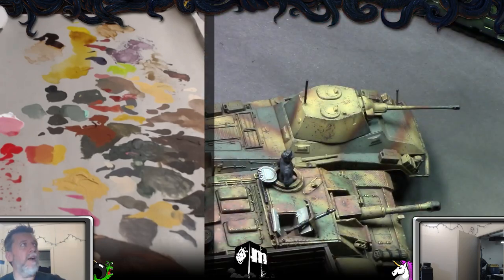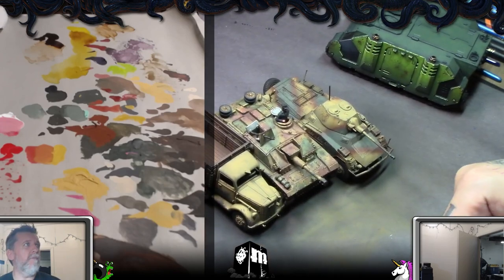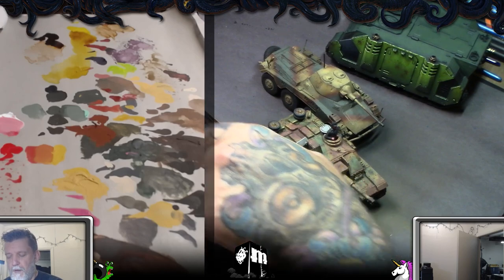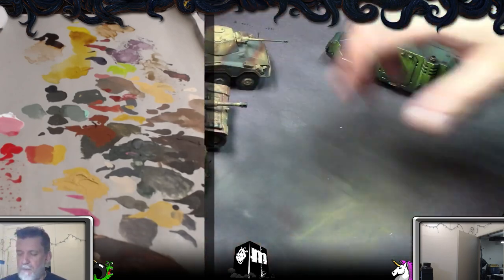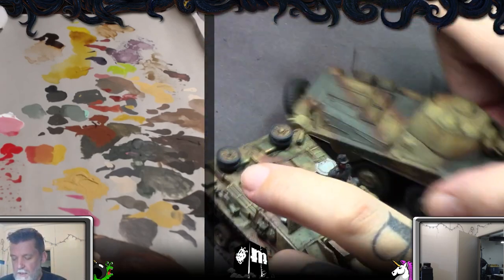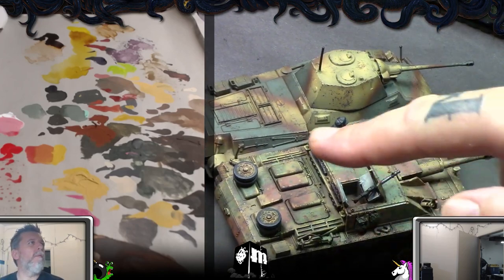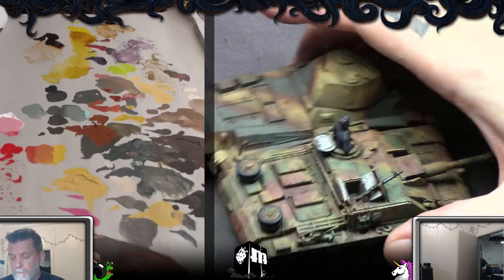But when I put these in frame together, bingo, they all look like, yes, these could all be part of the same force. And it's not going to look like I bought one on eBay and I painted this one and this one's my friend's that I'm borrowing. They all look like they're supposed to be there together. And so for me, that's a big deal. They don't all have to be the exact same color. Sometimes that's boring, right? So sometimes if I go in, like the greens, we did a little bit different on these two, right? That's fine.